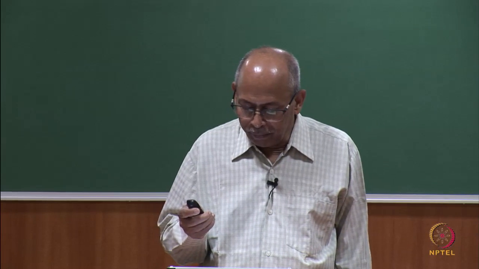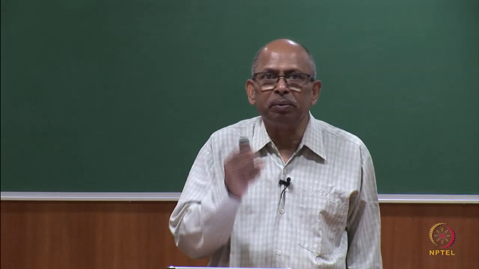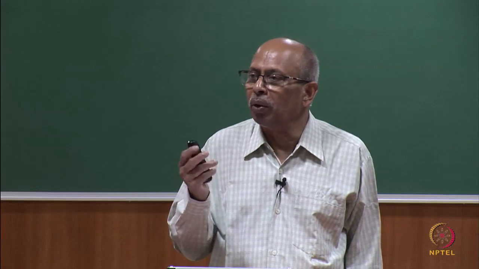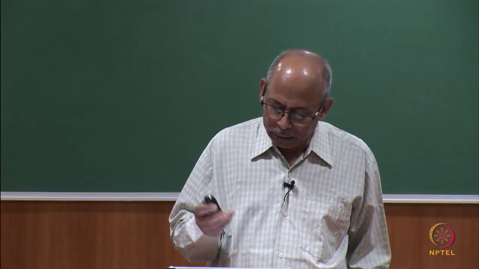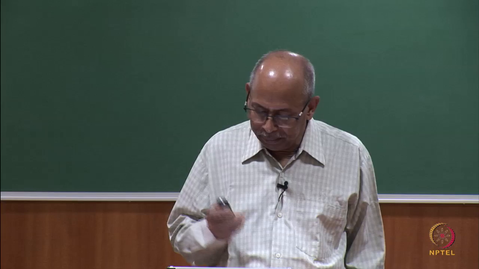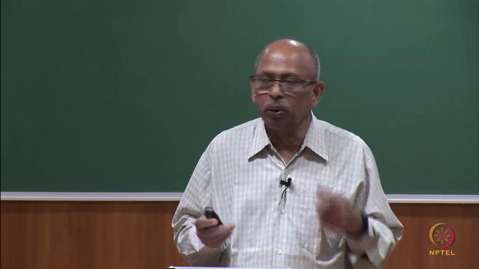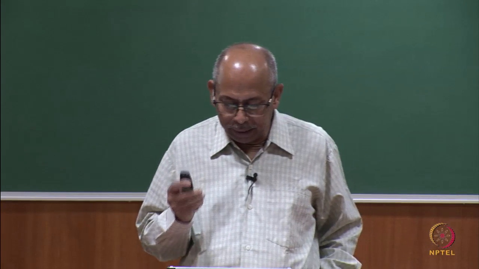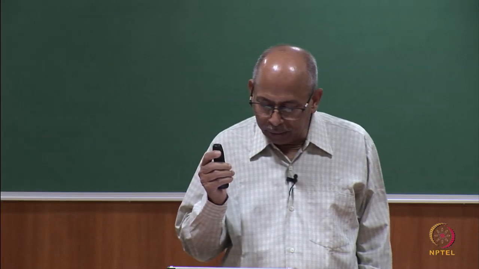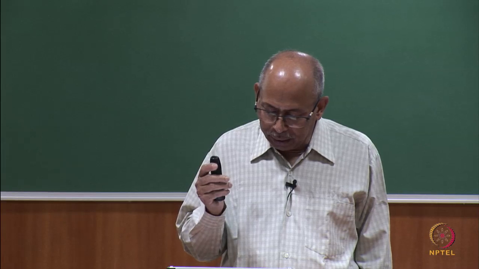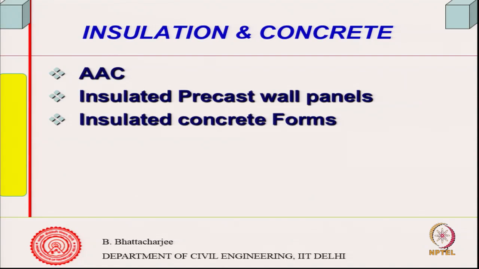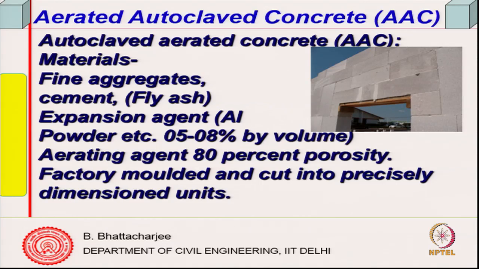So, there are different systems. One of the systems is autoclaved aerated concrete, right. This is a well known system. Then insulated precast systems and insulated precast forms, so the formwork itself is insulated. This technology is very much important. So, autoclaved aerated concrete, insulated precast panels and insulated forms are what we will discuss.